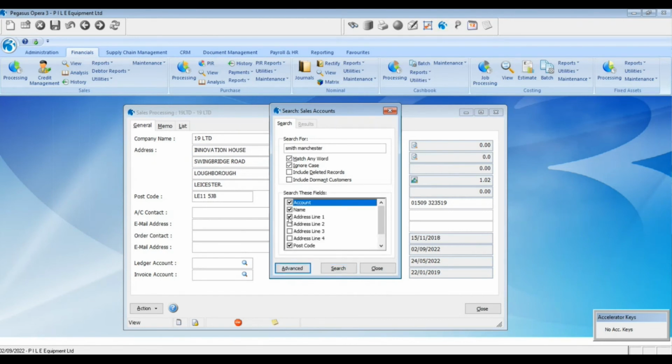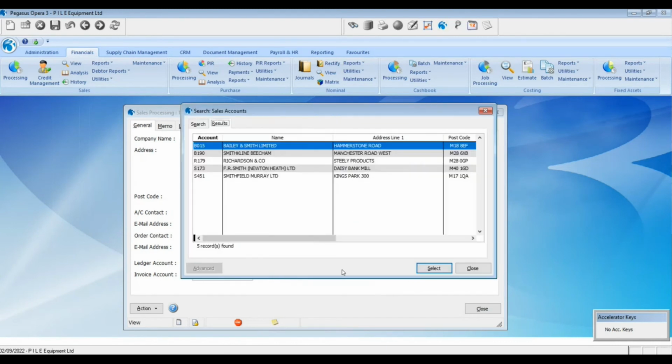If I go to my advanced option, I can tick these lines here. And if I go away, immediately it's looked for anything with Smith within the Manchester area. If I don't have the advanced search on, what I'd have to do is search for Smith, and if I just put Manchester, it wouldn't look for Manchester unless I tick the boxes for the address lines.